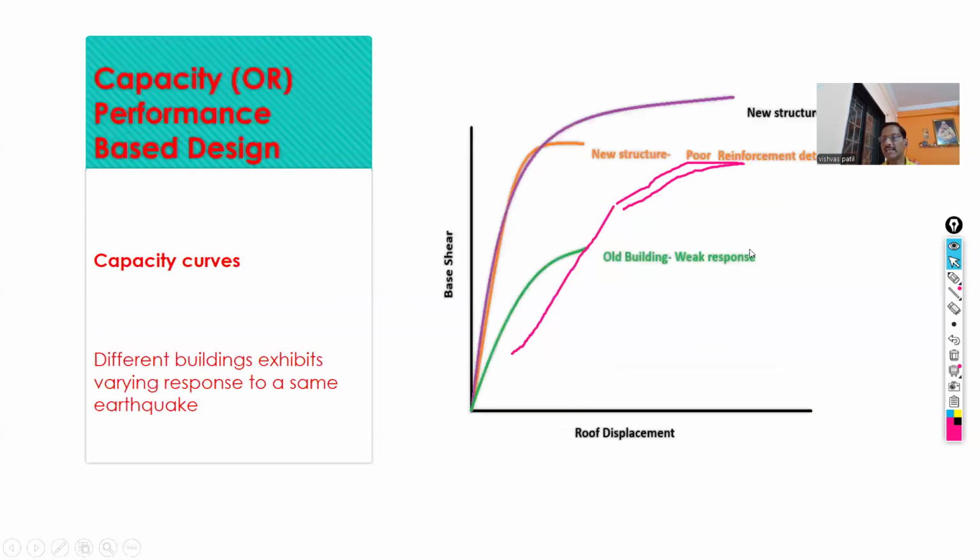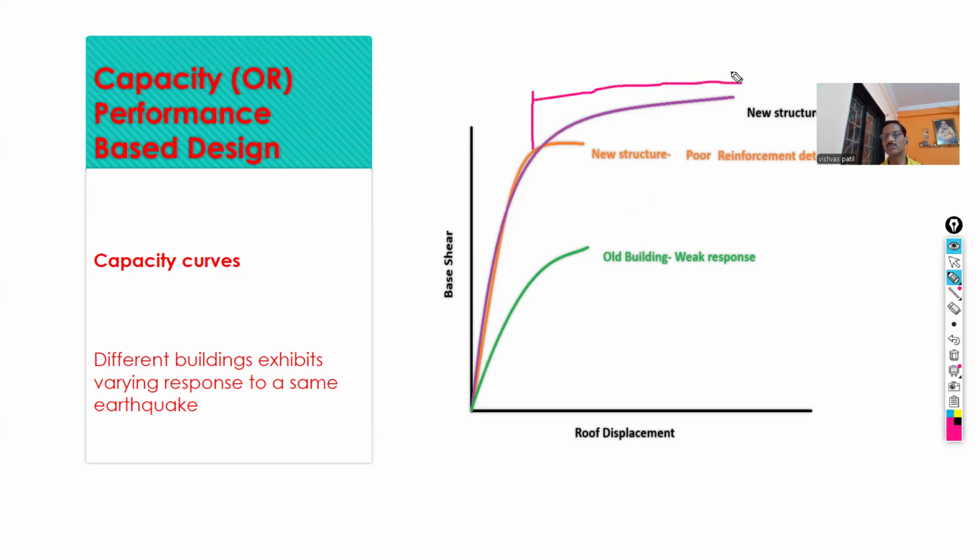In performance-based design, more focus is on the inelastic range of the structure. Why more focus on the inelastic range? The answer is simple: structural collapse occurs in the inelastic range only. Therefore, we have to calculate the inelastic response of the structure, that means how much is the deformation. And this is the inelastic range of the structure.